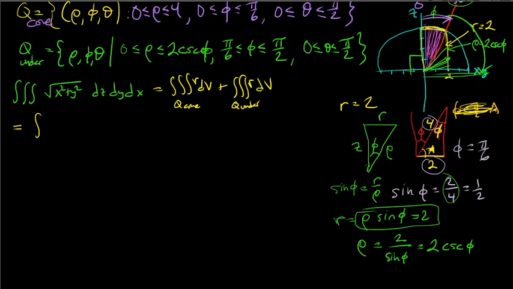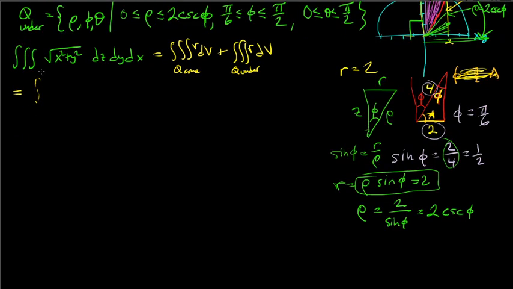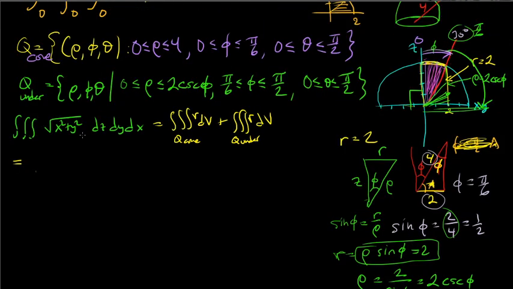Okay, so let's see if we can squeeze this in here. All right, this is not an easy problem. This will take some time to get used to. So let's do the cone part first. For the cone, theta comes last, so 0 to pi over 2. That's the easy part. Phi is also just going to be a number, 0 to pi over 6. And then rho just goes from 0 to 4 of r dV.